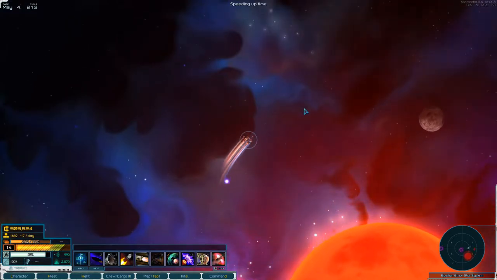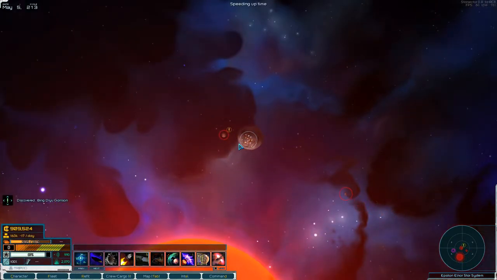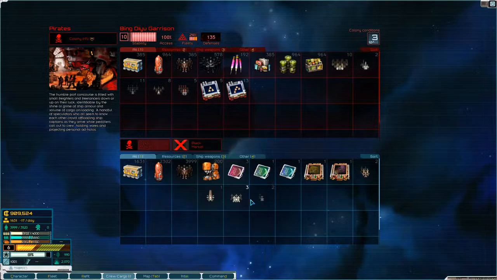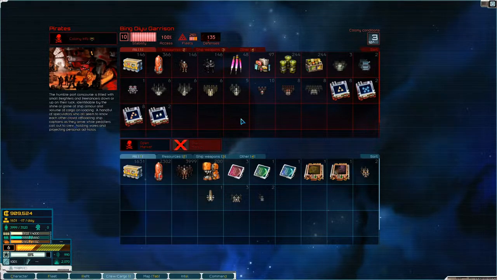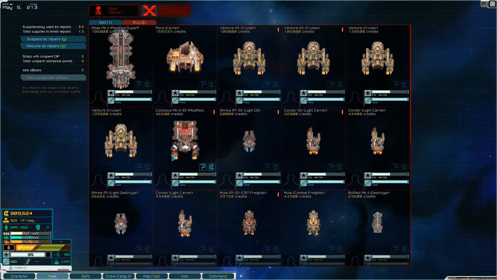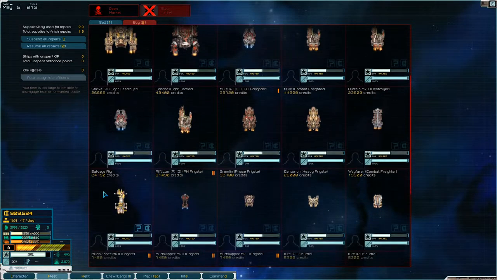Okay, there's something over here. There it is. Let's head in there. Let's quickly see. Oh, I forgot to drop those off. Fine. There's nothing I want here, I suppose. Nah, why would I buy anything? Is there anything I want here? No. I suppose I could do a salvage rig.